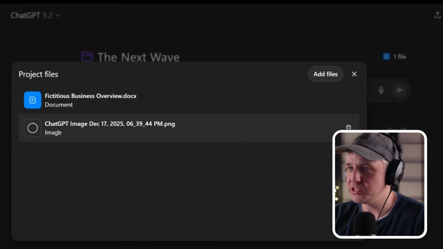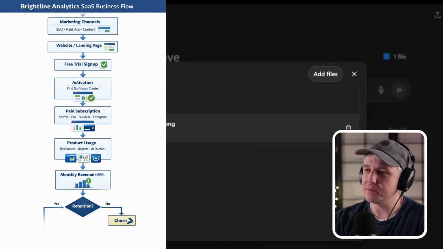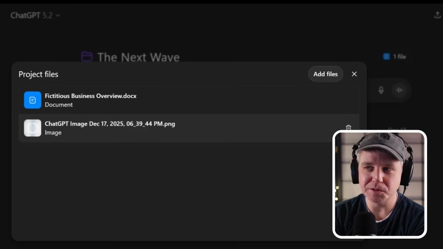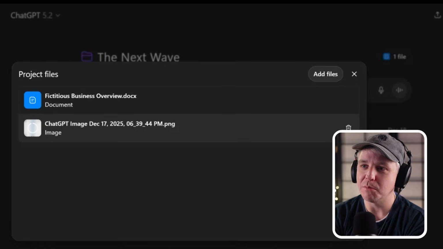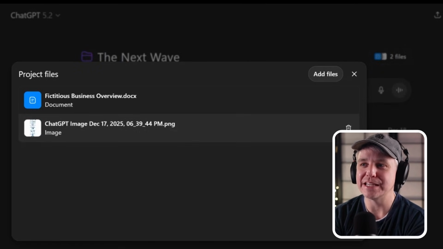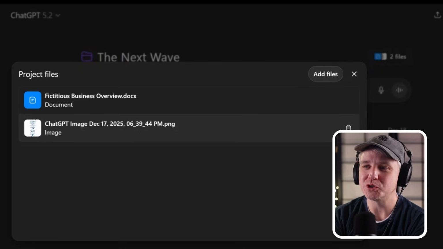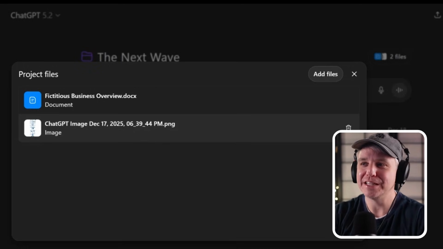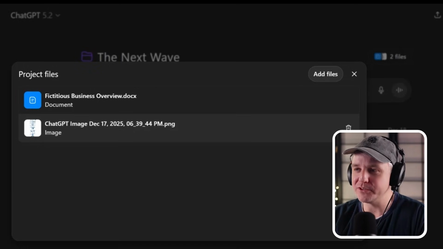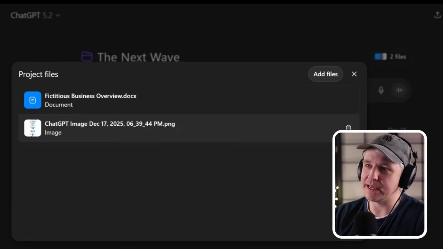So I've added a ChatGPT image that shows some kind of business diagram. And I've found that before I started using projects, I would leave open a single chat on a certain topic. And then eventually the context gets so long that the chat gets laggy. So I would try to start a new conversation and then give ChatGPT the proper context to understand what I was working on. But now with projects, you don't have to do that, right? Because it has all the context.